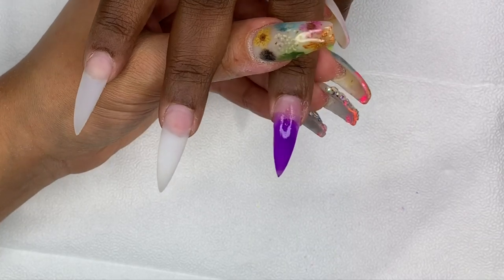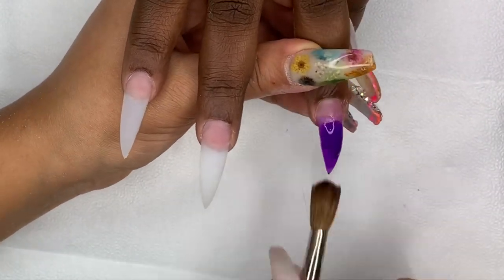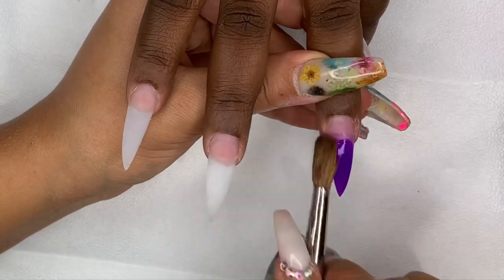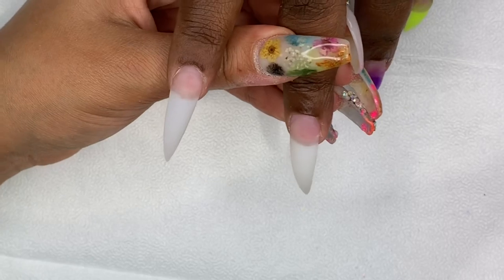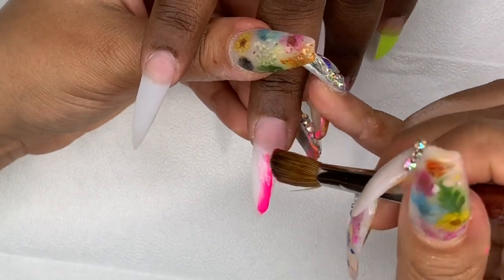And then also, now that I'm thinking about it, I need to stock up on my fall colored acrylics, because I know a lot of people have been into the colored acrylic look. So I definitely need to do that. So if you know of any other good brands that have colored acrylics, let us know, because I know there's people out there that are always looking and asking about different brands.